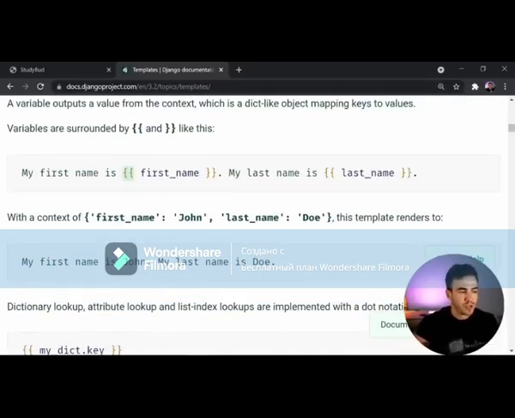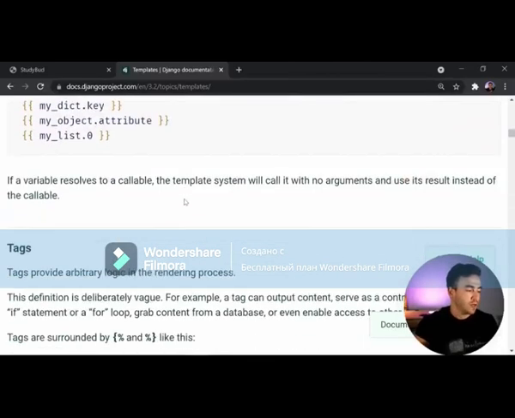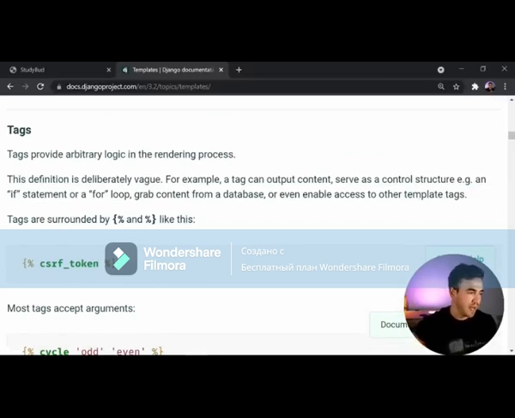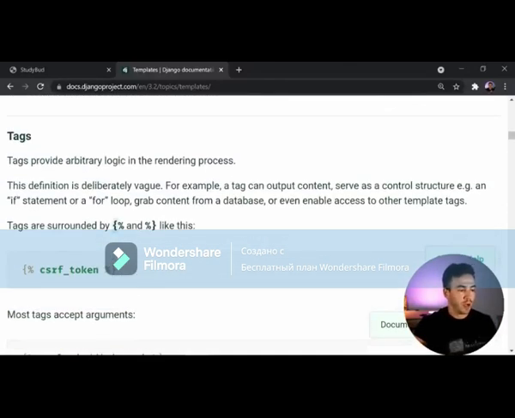In order to do this, we just add two opening and closing curly braces around the variable, and that's going to pass in the dynamic data. So if my first name is, and then whatever first name was, that's going to get passed into the template, and then last name. So variables are simply two curly braces. Now, we also have tags here. There's different types of tags, and this is basically a way of passing Python-like logic into a template. At some point, we will have to loop through data and output a list of rooms or users that we want to display. And these tags are simply a curly brace with a percent symbol like you saw. So there's different types of tags.